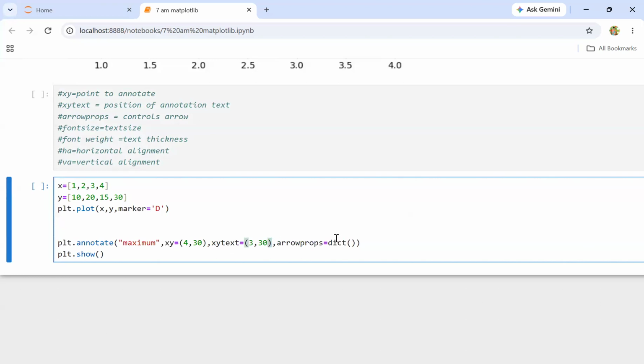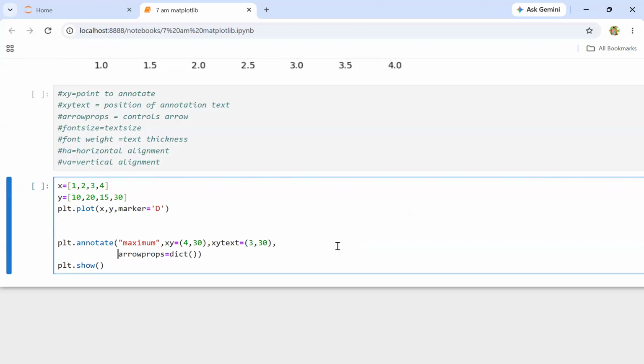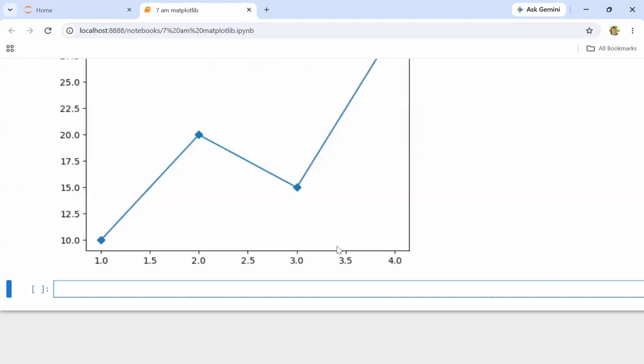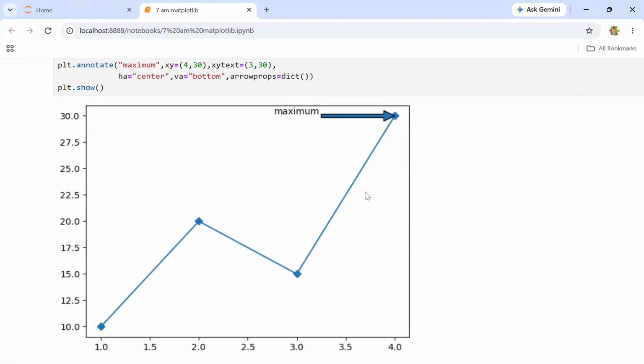I want the xy text. Here I say horizontal alignment is equal to center, comma, vertical alignment is equal to bottom, center and bottom. It will be printed.